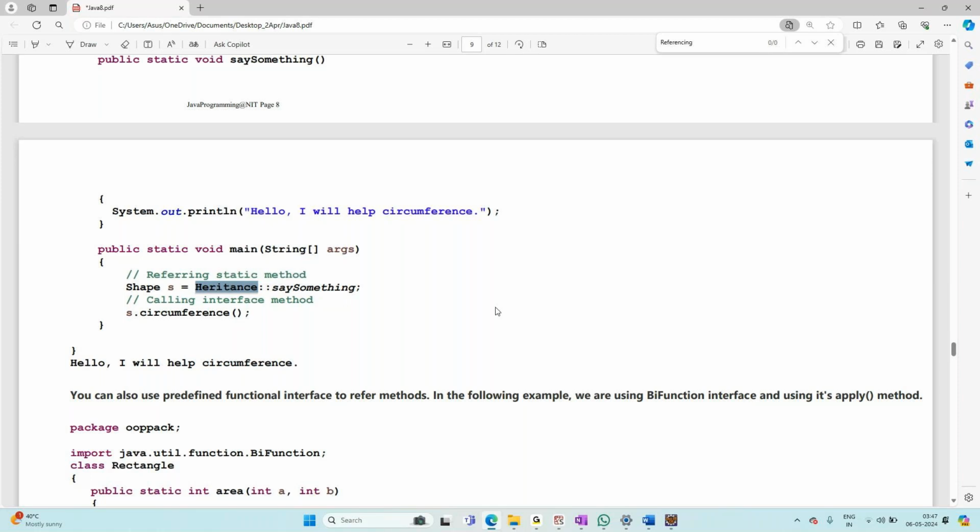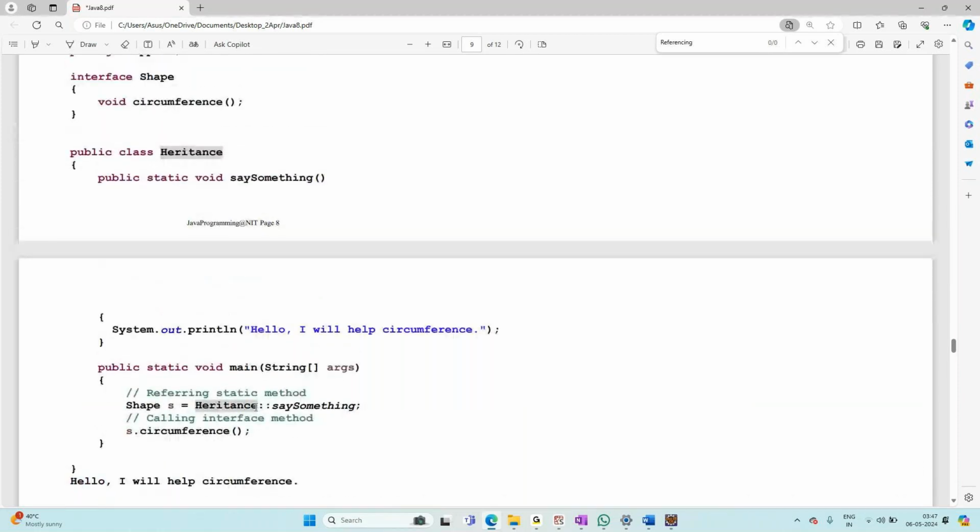So again, no need of saying implements and all. Not required. Is my point clear? Yes. So no need of saying implements Shape. Directly we are saying Inheritance.